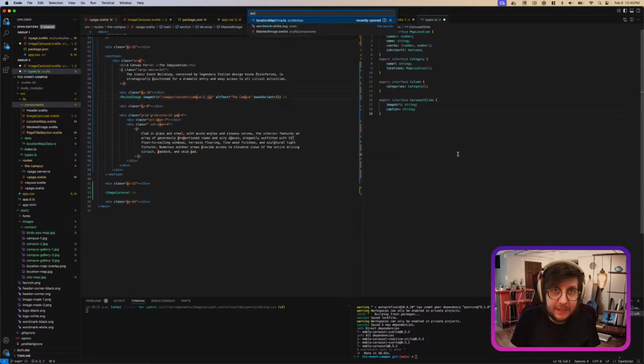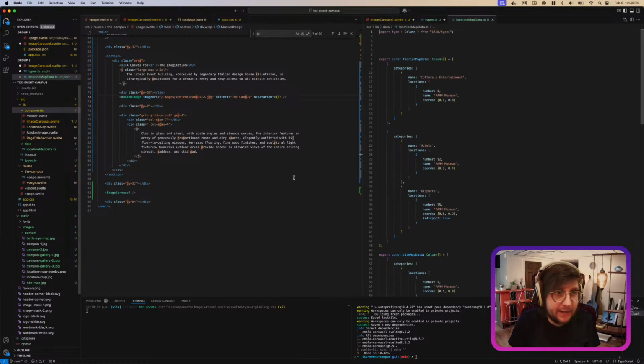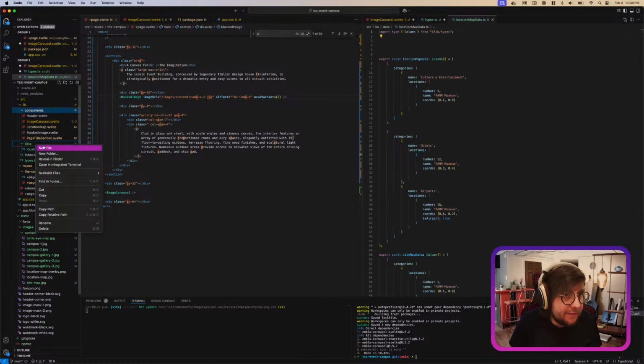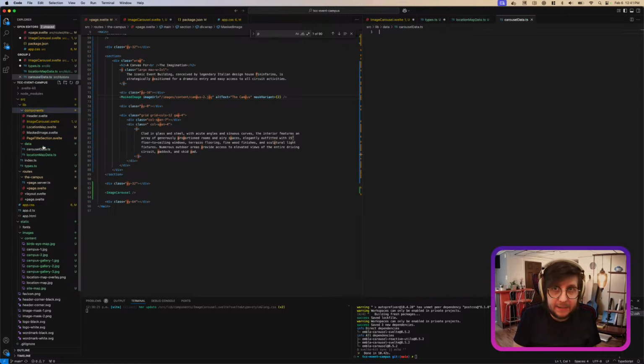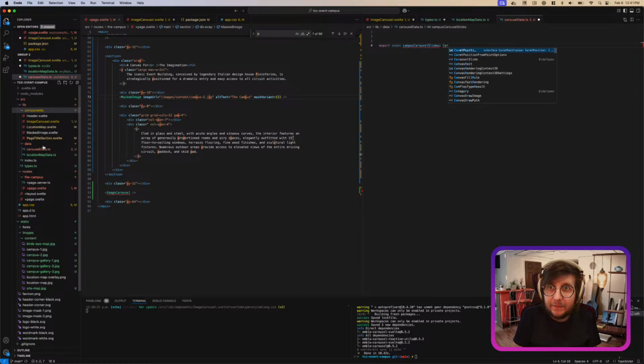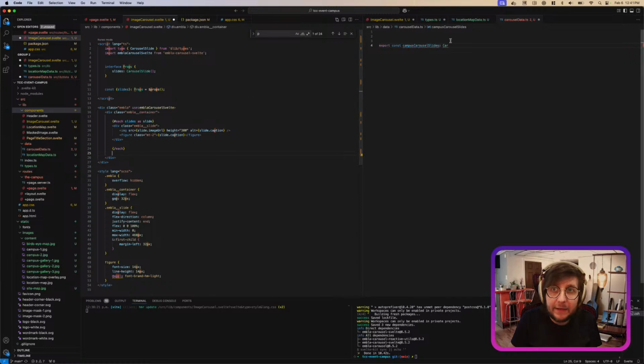Let's actually put this in data. So we have location map data. Let's have a new file called carouselData.ts. Export const, and we'll call this campus carousel slides equals a list of carousel slide.